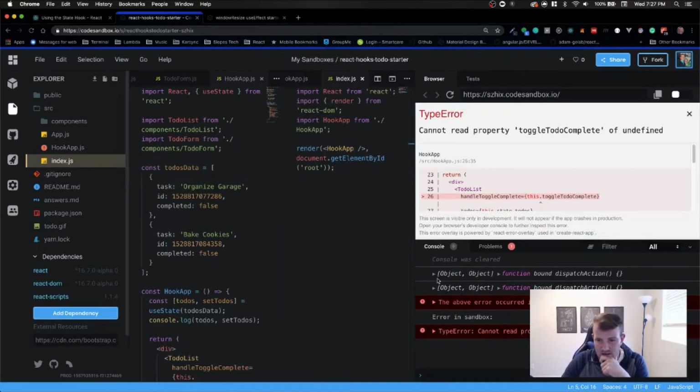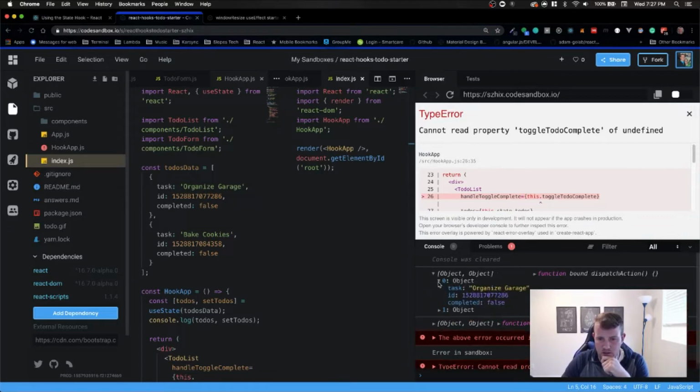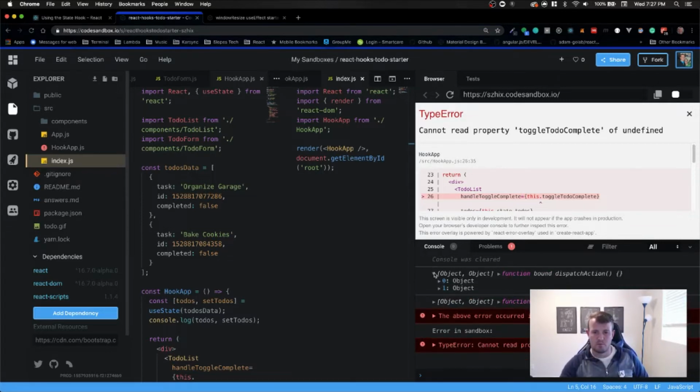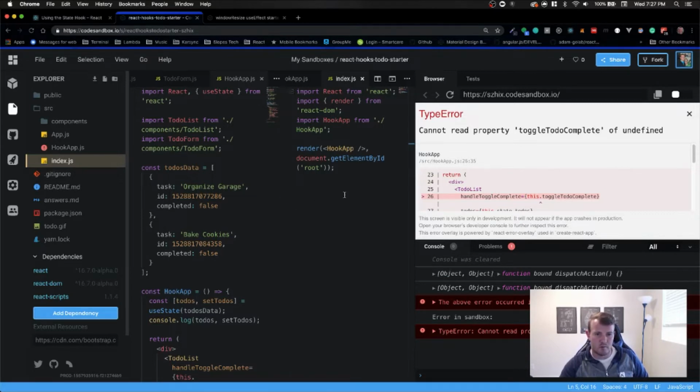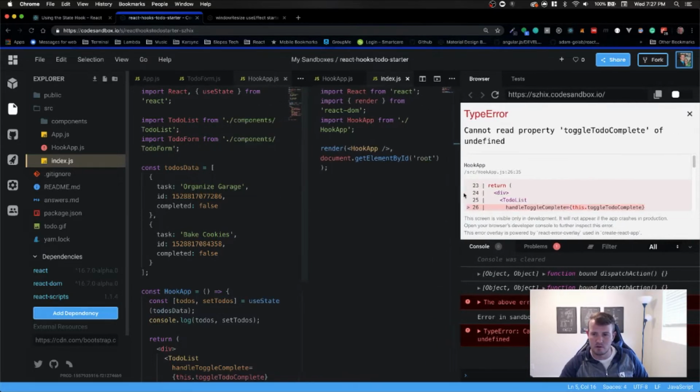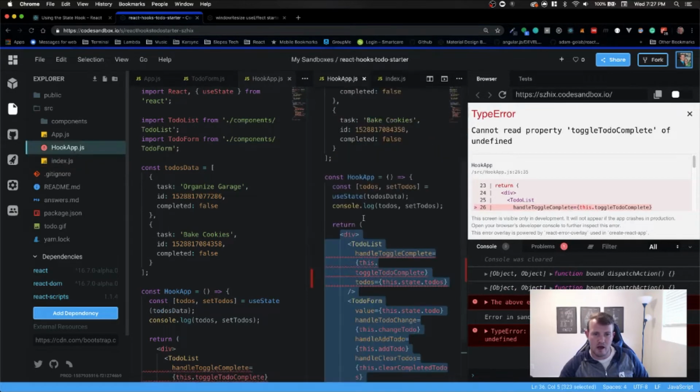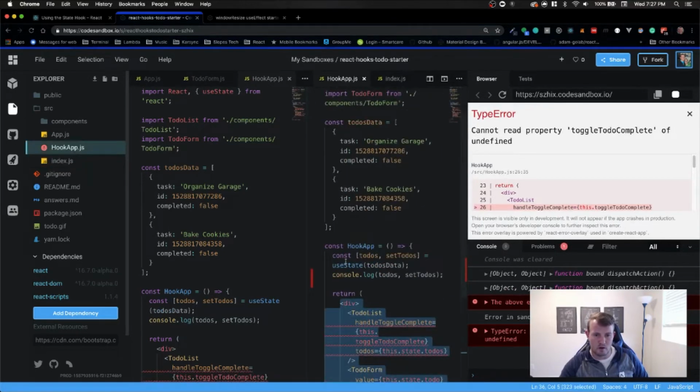Aha! Look at this. We've got an array of objects. The first thing that was console logged is our to-do list. From hook app, we are console logging to-dos and set to-dos from our useState return.